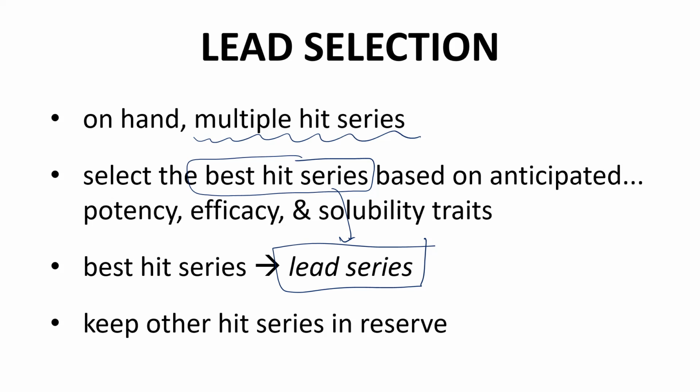Why just one lead series? The team has finite resources. Instead of spreading those resources pursuing multiple lead series, the team will focus on what seems to be the most promising one. The other lead series will not be discarded. In case the selected lead series runs into future issues, one or more of the other hit series will be considered as a backup if needed.